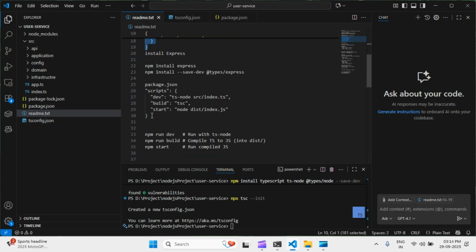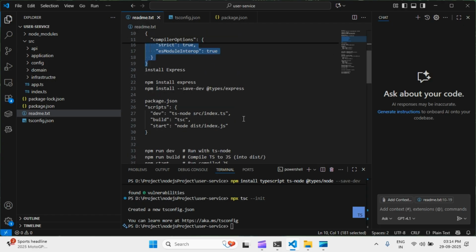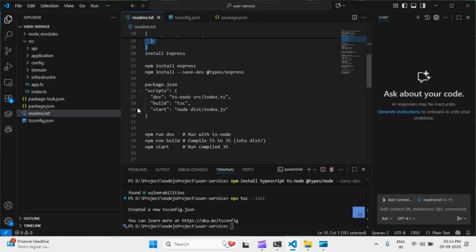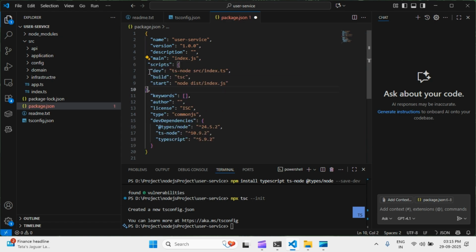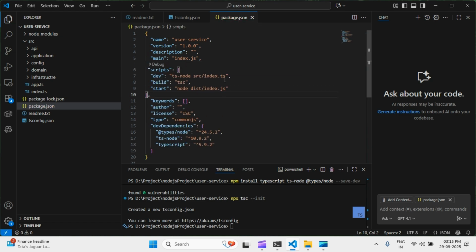Now we have to modify the code to run our applications. So we have to change the scripts in package.json. We modify it here to say where the start point is. The reason for this, build and start are pointing to where our project starts, which file has to be referred to in order to start the application. So this file is the starting point of our application.